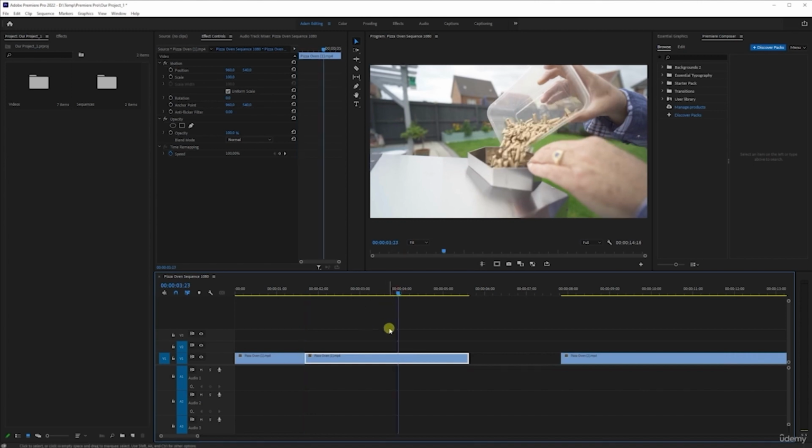Ruined it. Q and W work with opposite ends of the scale. So Q is delete everything to the left or before the playhead of that clip. So that will cut and delete and move everything up.